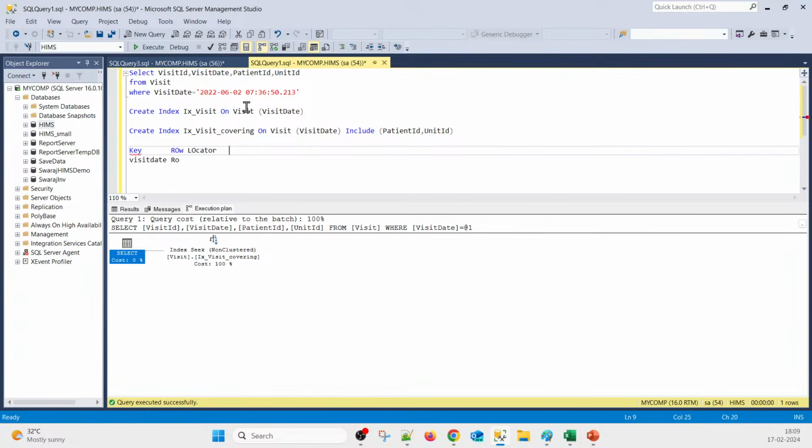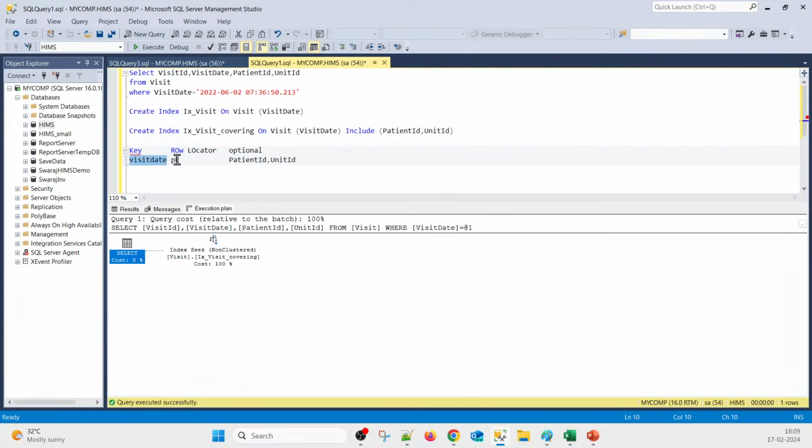And the third one is optional. It means it contains the data of the covering index: there is a PK, and these two columns, patient ID and unit ID.